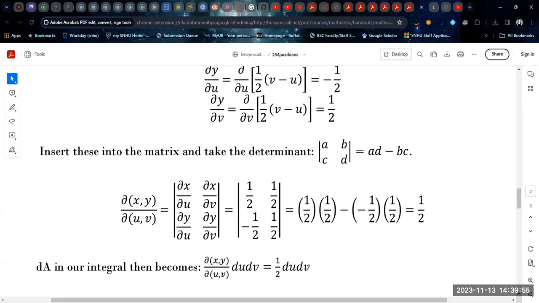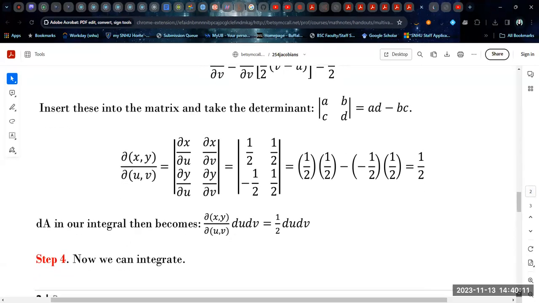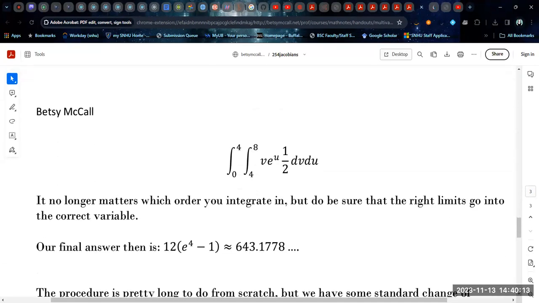So by doing this transformation, we've actually rescaled the region also. And so by multiplying the result of our integration by that extra 1/2, we will scale it back to the value that it would have been in terms of x and y. And finally, we can integrate. We can pull the 1/2 out, and this doesn't require any integration by parts because there's only v and u separately.